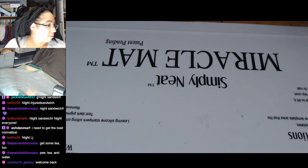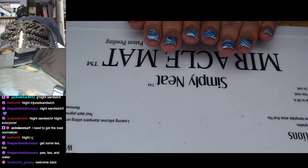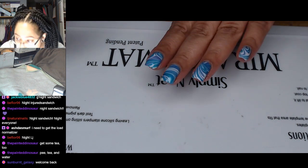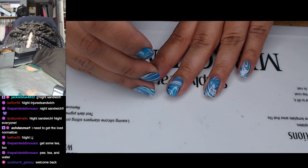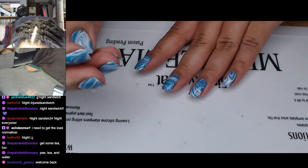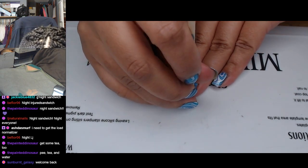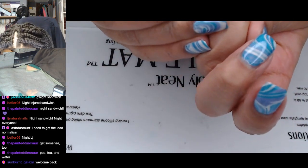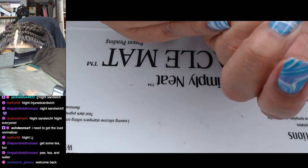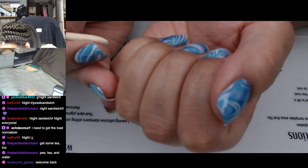Thank you, son. And I think I got all the little bits of top coat. Sometimes I'll think I did a really good job of washing off any extra little bits of top coat, and then I'll turn on this camera and I'll be like, hey, wait a minute. Where is that? So I really like to double check before I start.